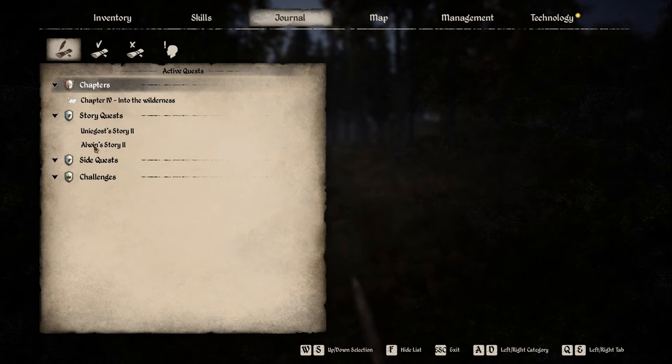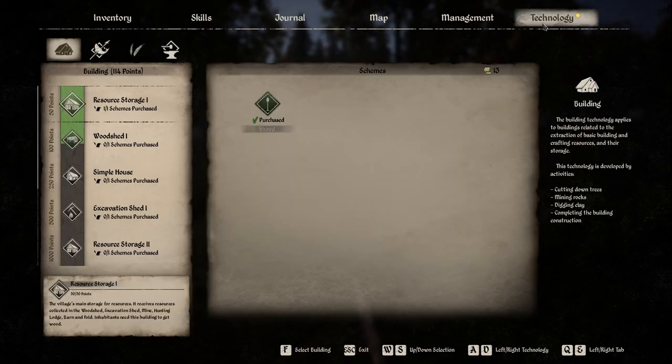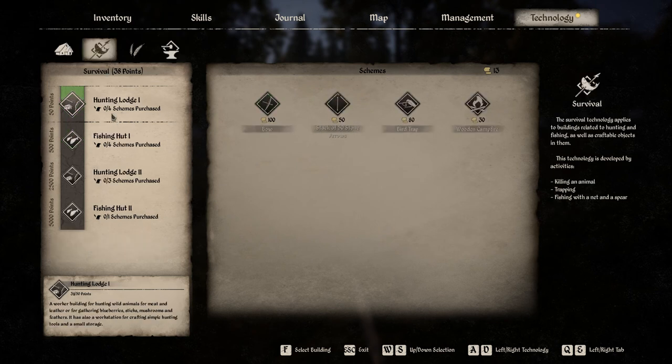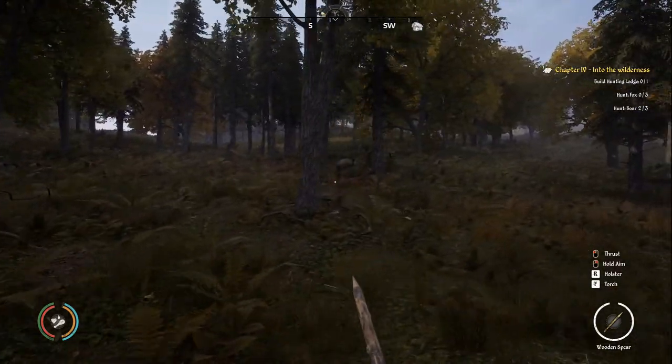If we go to my journal, we have to get to the next summer. So, hunt three boars. Technology, though, I am trying to get my hunting skills up so I can get this hunting lodge. 38 points, I need 50. I usually get about three for each boar, so we're almost there. You also get some for trapping. I don't know if you get one or two for trapping. The boars I took out are right there.